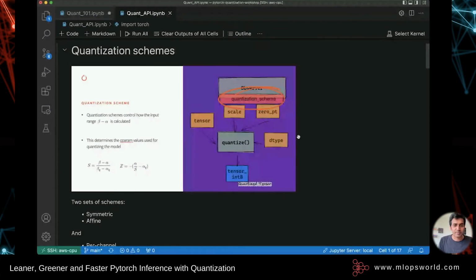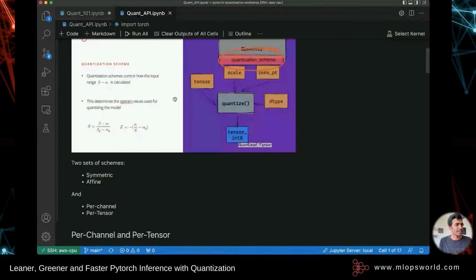So if you look at this figure, this is quite simply the journey of a tensor from floating point 32 space to int 8. You pass the tensor into this quantize module, which also takes in the quantization parameters and the final output data type, int 8 in our case, and then outputs the quantized tensor. What's important in this figure is how the scale and zero point Q params are calculated. The methods used to calculate these are called the quantization schemes.